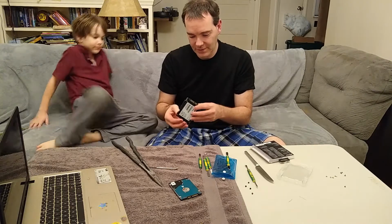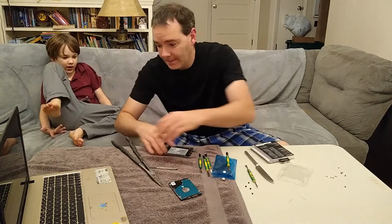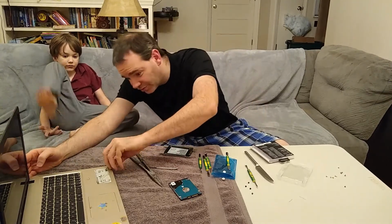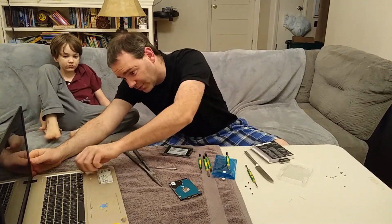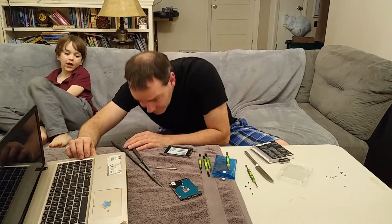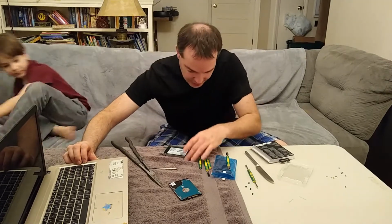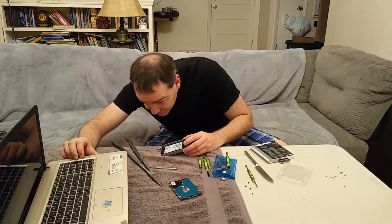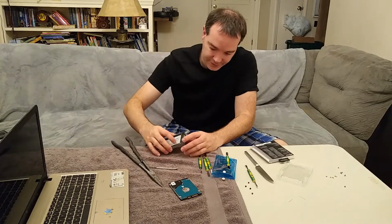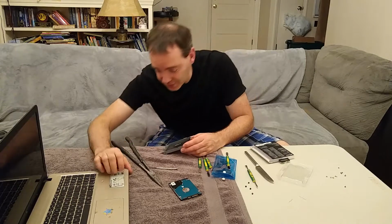I am confused. You're putting the new one? Yeah, but I should have paid more attention to how it was oriented before I took it apart. In other words, Daddy wasn't paying attention. So we're going to peek in here, and the L is pointing down. So we need to have the L pointing down on this one, too. And the flange should be up.